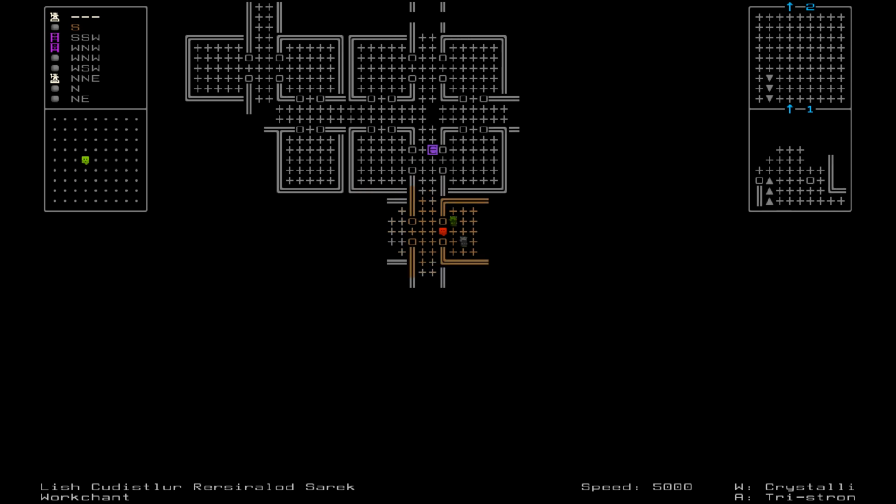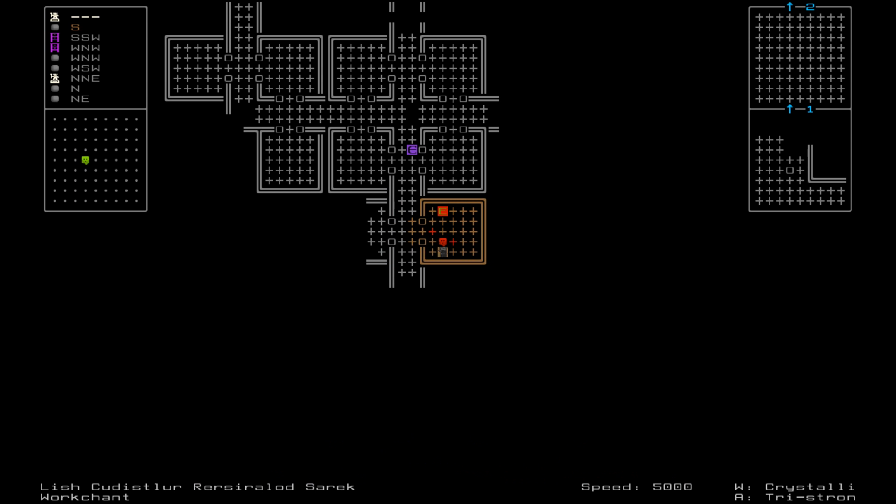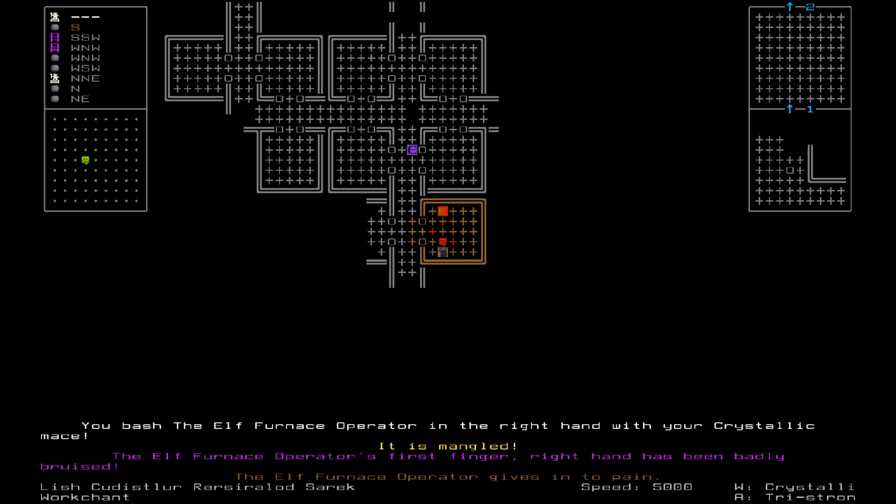There's one. You strike at the elf ranger, but the shot is parried. You charge at him and collide. He turns into a lump of gore. You charge at the elf operator. You grab him by the collar and slam him against the wall. You break his finger. Tell me where your leader is.